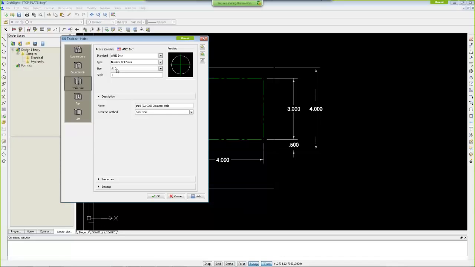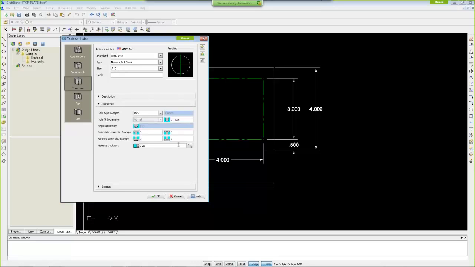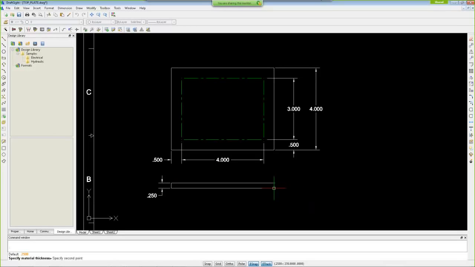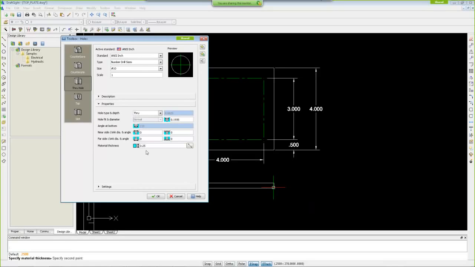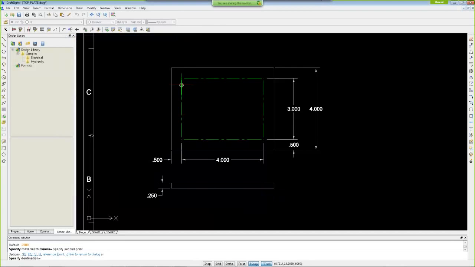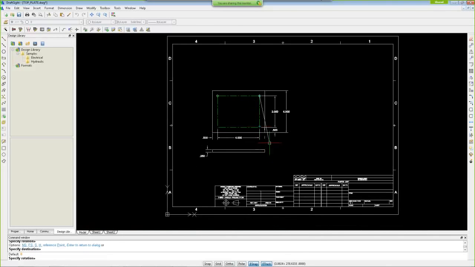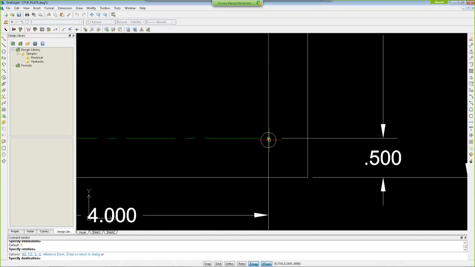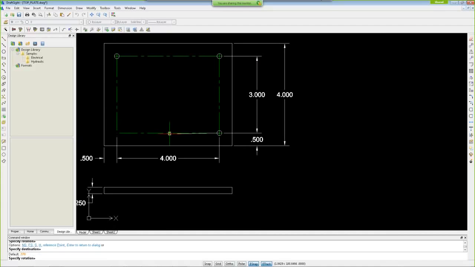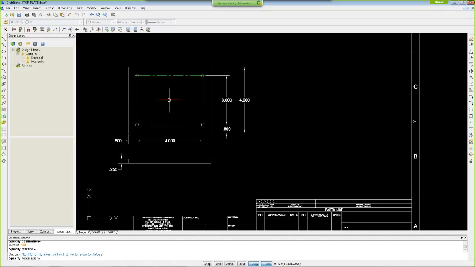So let's do this. Let's create number 10. What I could say is go into properties. I could say material thickness, and I could pick this and this so they know how thick it is. And even though it's a through hole, I still want to know how thick it is. That's because when I put the side view on, I will get the side view. So anyway, I know it's just a circle. So we click here, and I'm going to use it. I'm going to put a different kind of hole in a minute. And then, of course, tracker's on. It might be a little bit of a pain, but we need to have tracker. We put the tracker on. Okay, we're going to track. Click. So I'm adding 4 holes to my design. And it may be just a little bit more difficult to do this way.